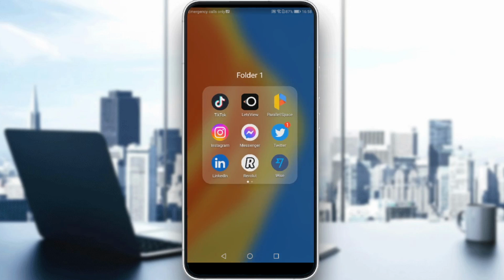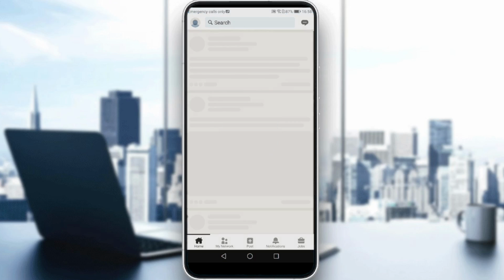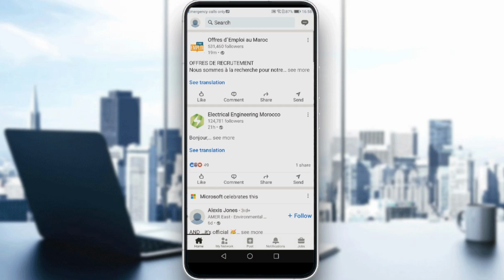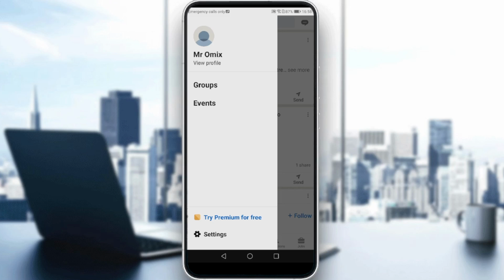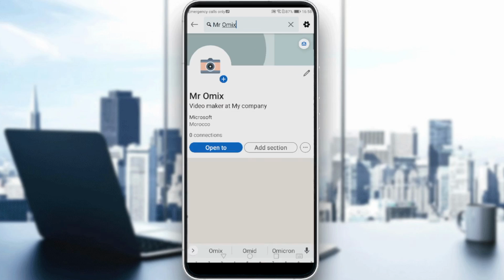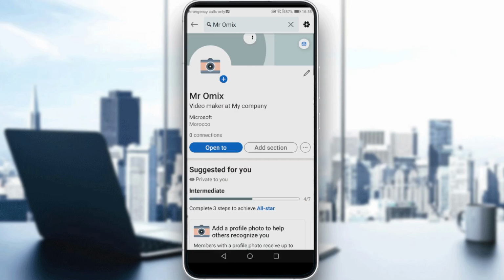So, let me just launch my LinkedIn, as you should of course, and here all I need to do is navigate to my profile by clicking at the top left corner here at my icon. Then all I need to do is click at view profile. Here of course, for me, my birthday is not even shown on my profile, but for you, how can you hide your birthday on your profile?